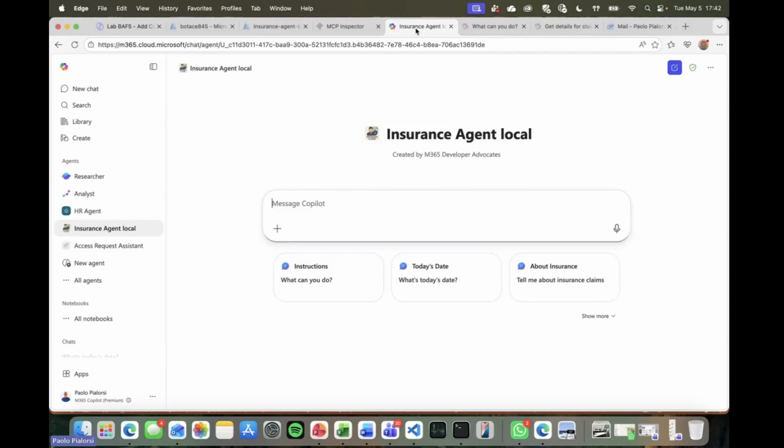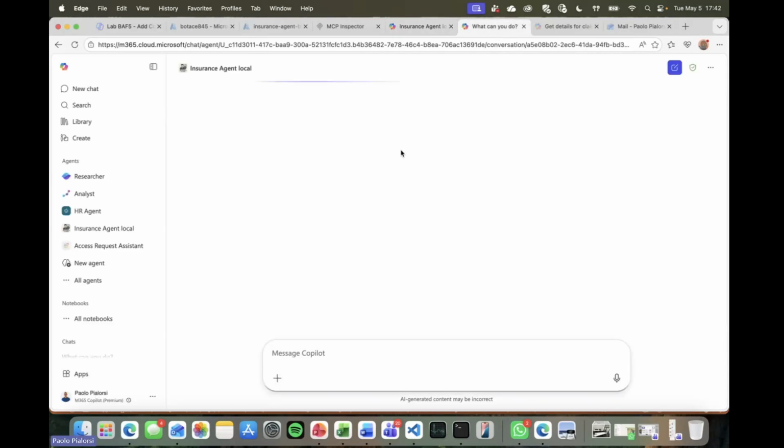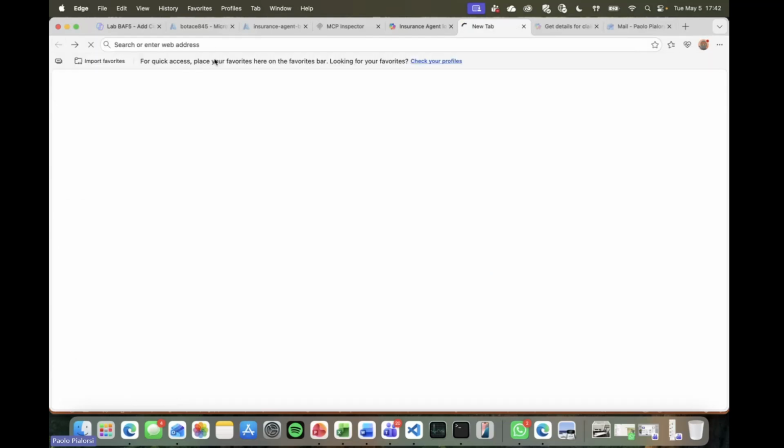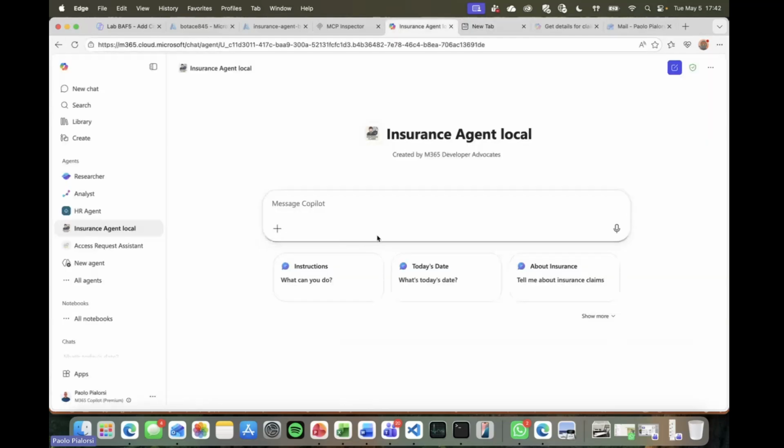For example, you can get a specific claim, get information of a claim, get pictures filed by the customer while filing their claims, and you can also create a report about a specific claim, and send that report through an email message to a specific user.